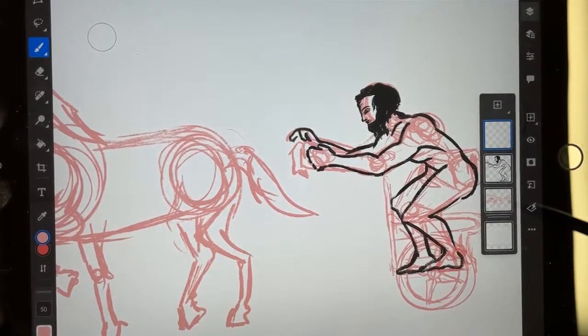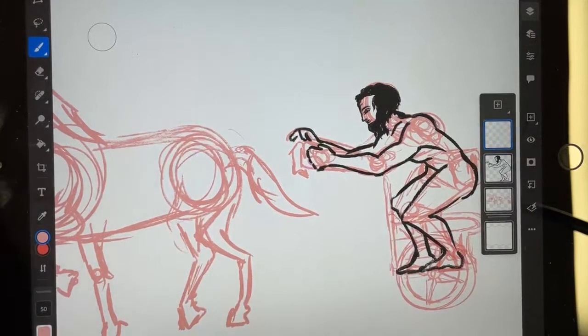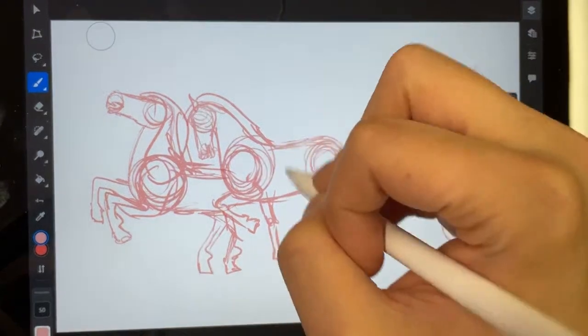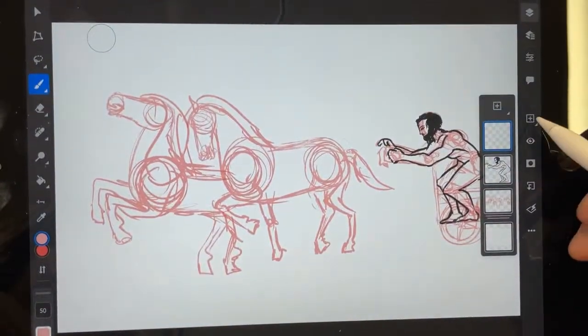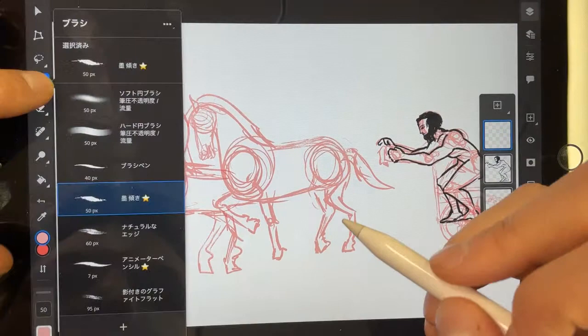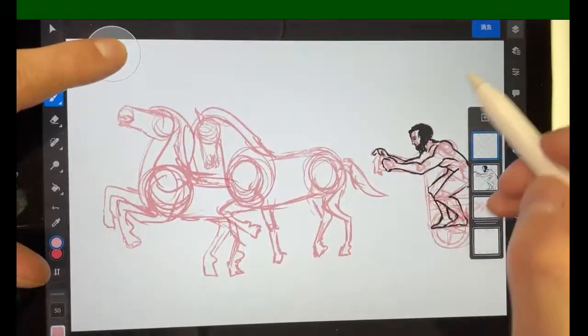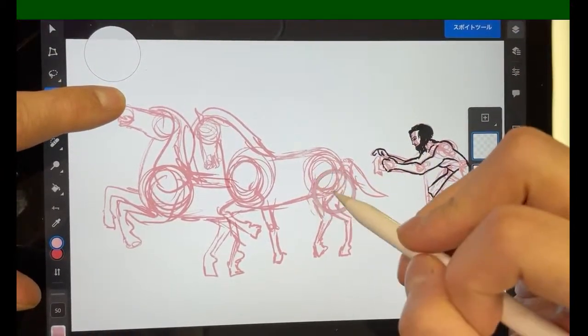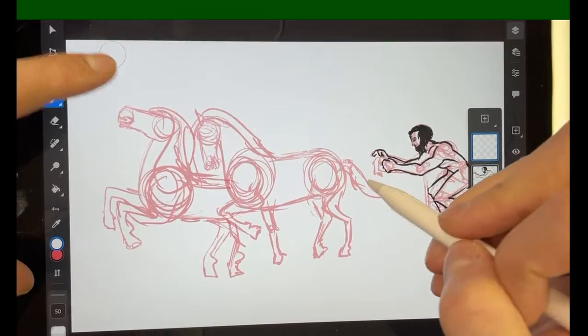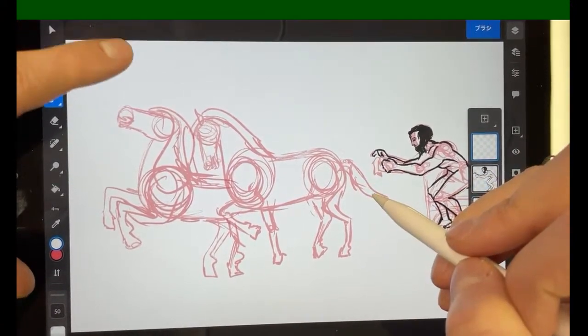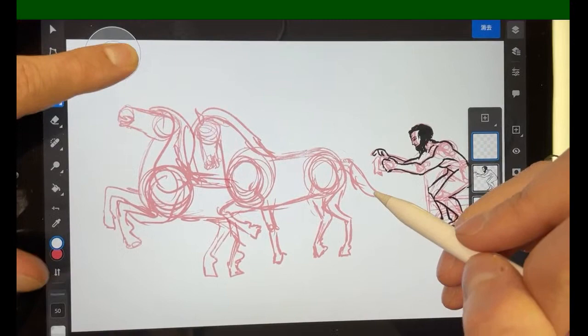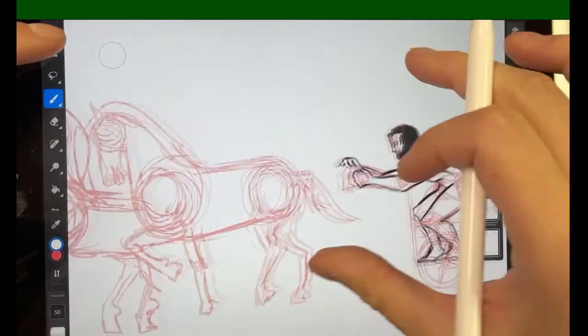Brush is acting like an eraser. Yeah, I guess we... No, still not working. Whether I hold the thing or don't hold the thing, it does not function properly.